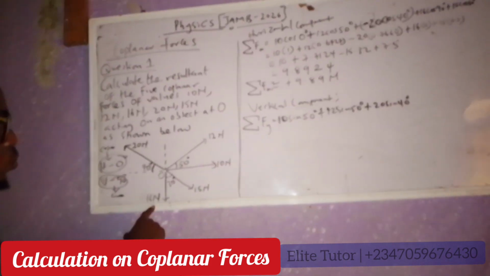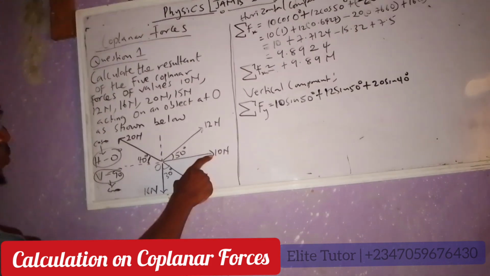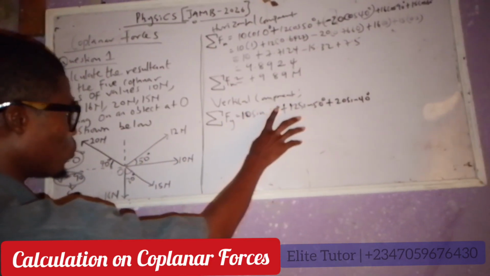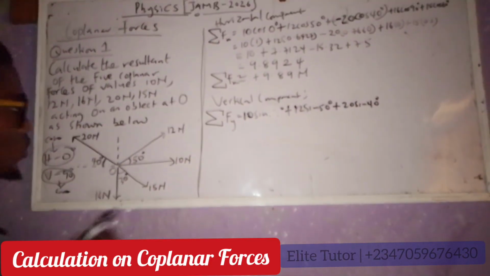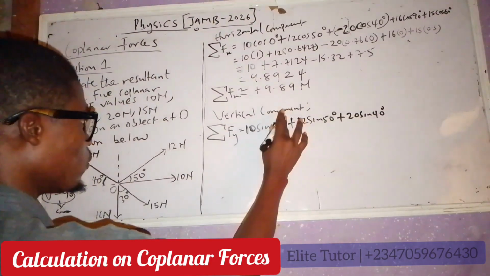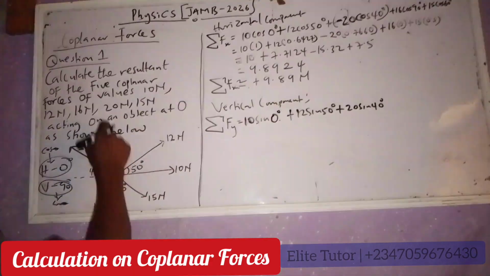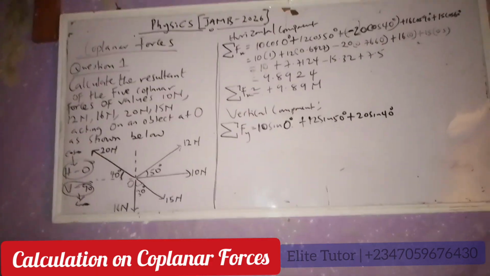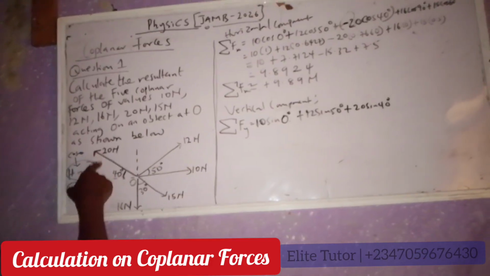Now we don't have any value here, so we use the one here. Oh, I'm very sorry, there's a mistake here. It's supposed to be 10 sine 0, because I said anything on the equator should be 0 degrees. So we are using 0. Sorry for this side: anything on the straight line. The one on the vertical like this is 90. So now we are done with this one.